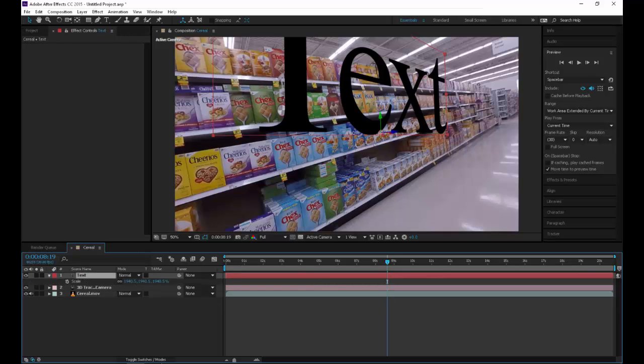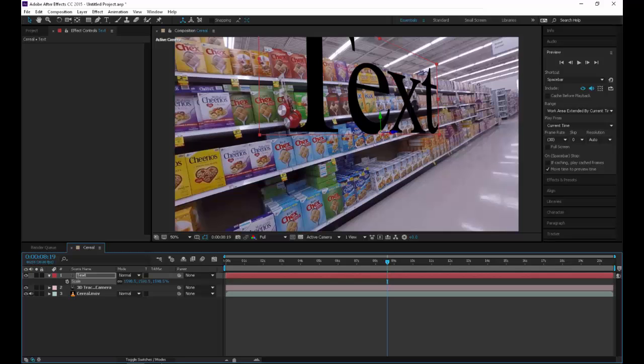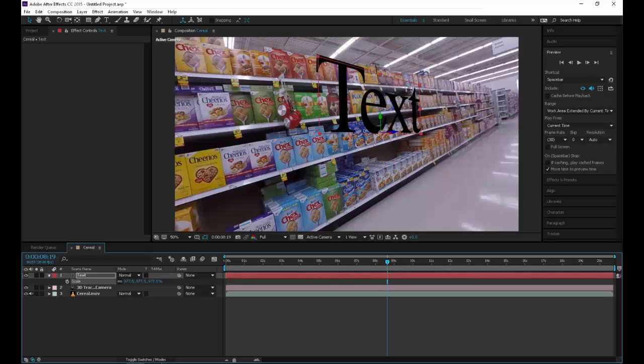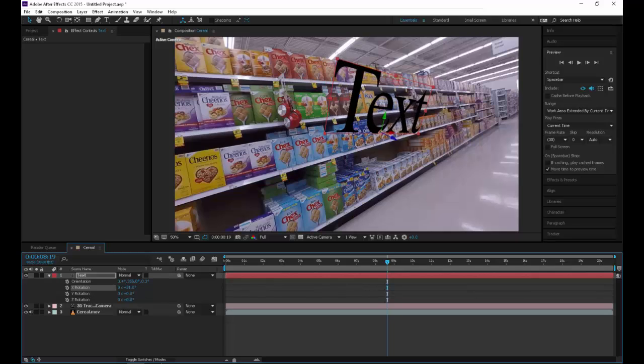So I'm going to go to my text and scale it down because usually it's way too big. And you'll notice that it's not perfect. They're never going to be perfect right out of the bat. It's on an angle here. I need to rotate it, so I can go to my rotate and rotate it. Now the rotates are going to be kind of funky too, so you just have to play with all of them until you get a happy result.